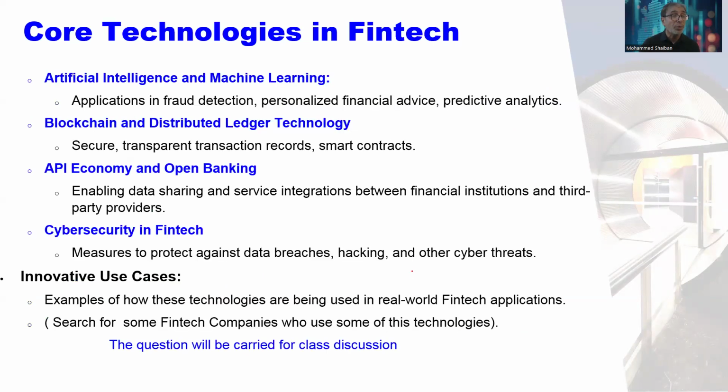What technologies are we using? Of course, we are using artificial intelligence. This we will talk about in weeks 7 and 8. We will also bring experts to help us with this. So the AI, the blockchain, and distributed ledger technology, this is actually very important for cryptos and for accounting applications, anything where you want to have records. We will talk about blockchain. Blockchain is very useful, but it also has some shortcomings. And we have to understand that when we get there. AI is providing so many things.